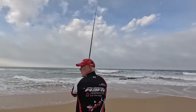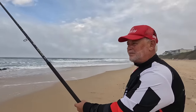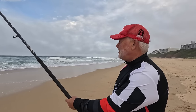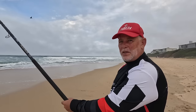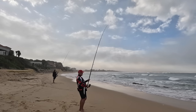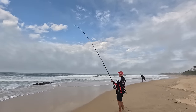Something pulled me into the rocks - whatever it is felt rather like a big blacktail or a very small muscle cracker, but a nice pull and then it pulled me into the bricks. Often with a bit of patience you will get the fish unstuck and still land it, which was the case here.